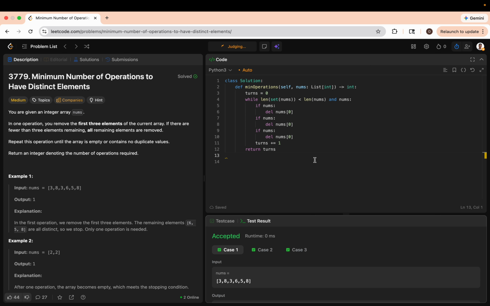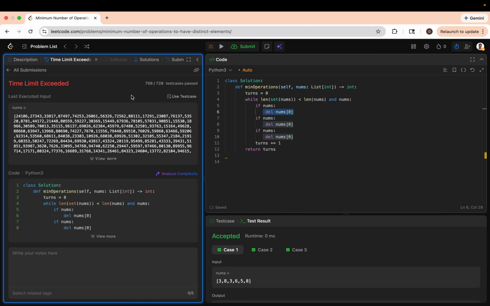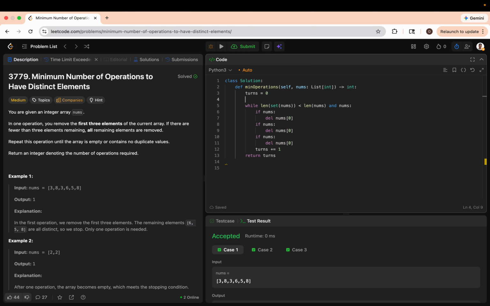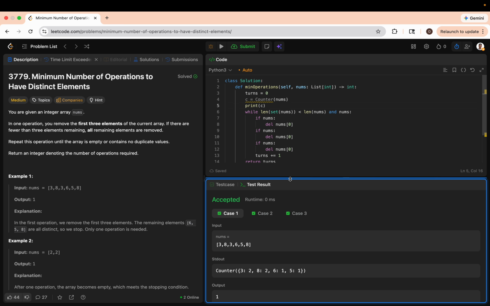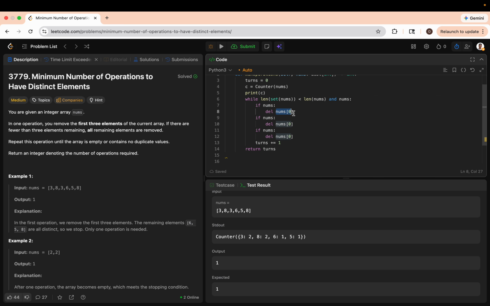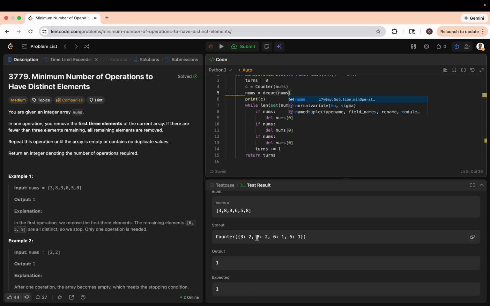And what you'll notice is that this times out because this is actually very expensive, and then so is this. So let's first turn this. If we want to keep track of the number of unique elements, let's just keep track of all the elements first, right? So however many keys in this counter are going to be the number of unique elements, right? And then as we pop from the front, let's just call this a value, and let's also turn nums into a doubly ended linked list so that we can pop from the front a little bit faster than this.